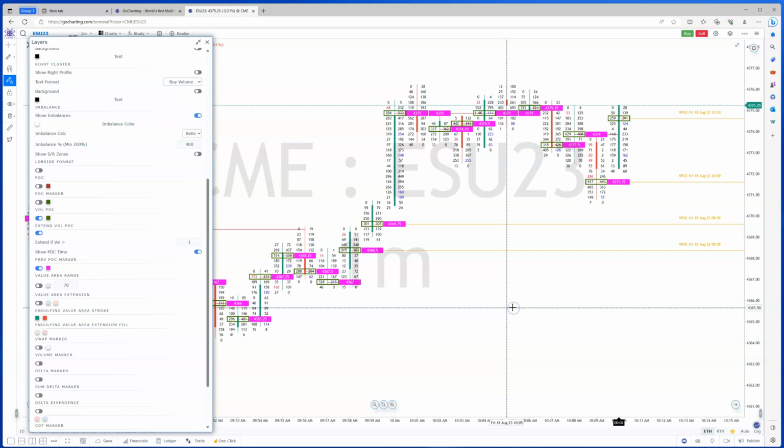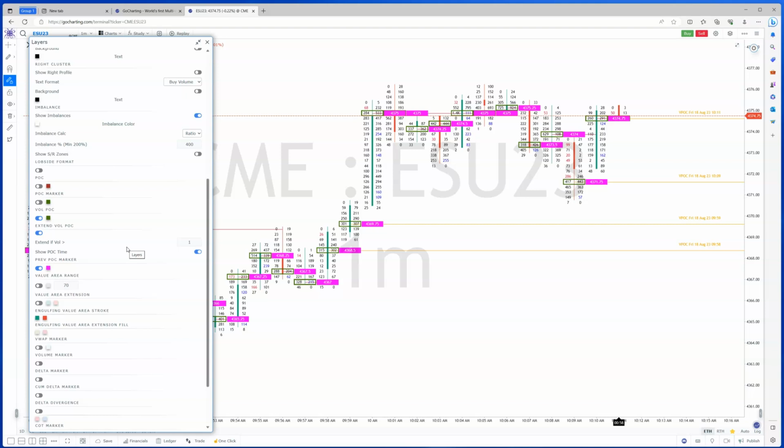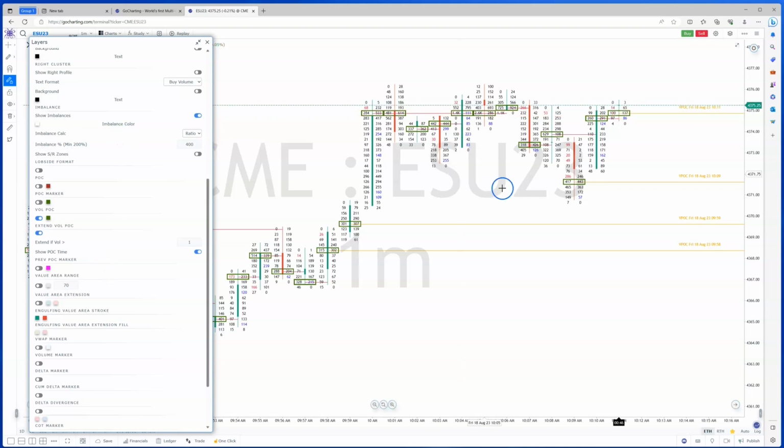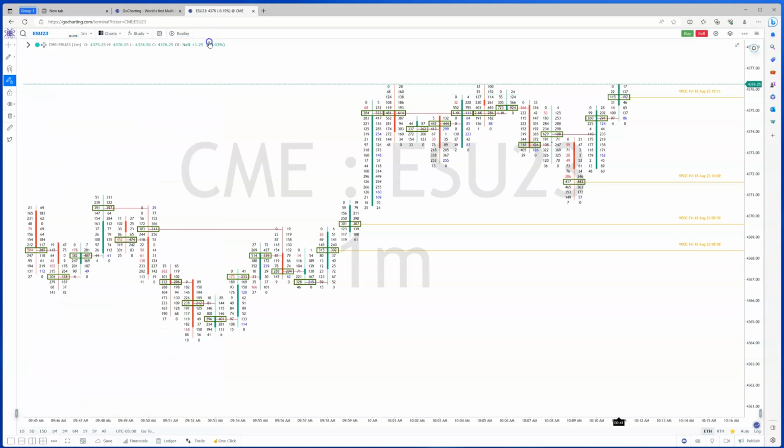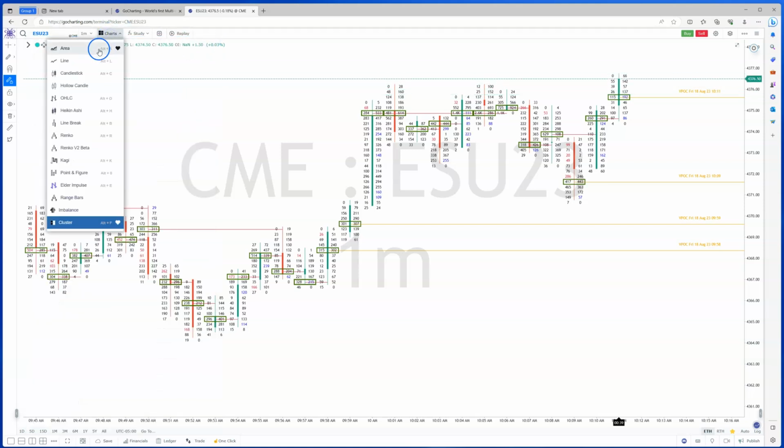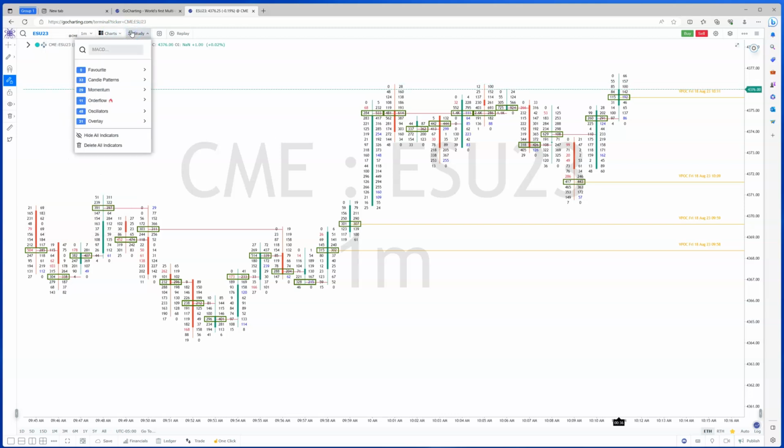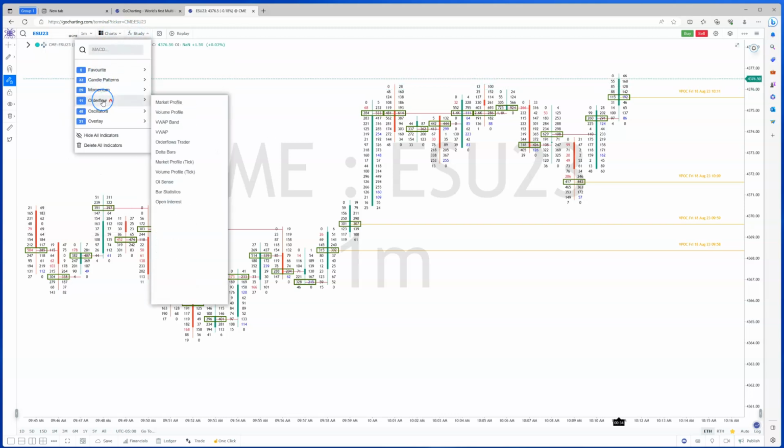But again, there's a lot of tools on this. It's a very robust charting platform. And you don't necessarily need to put everything up on your screen at once, because ultimately it may confuse you. Okay. So these are the basic settings that I'm going to use on a cluster chart. Now, to add the Orderflows Trader add-on, you're going to go to Studies up here, and you're going to click on Order Flow. You're going to find Orderflows Trader in the menu here.